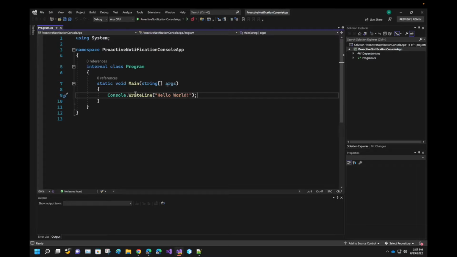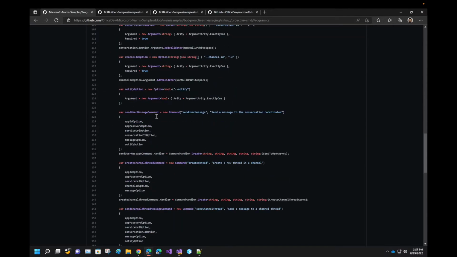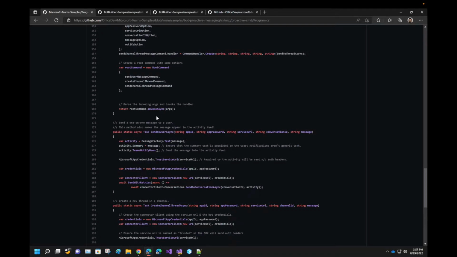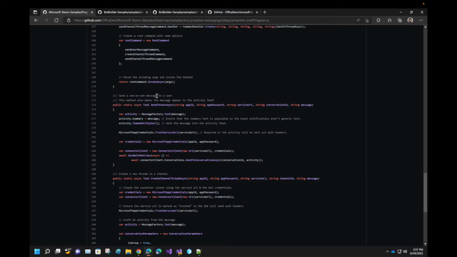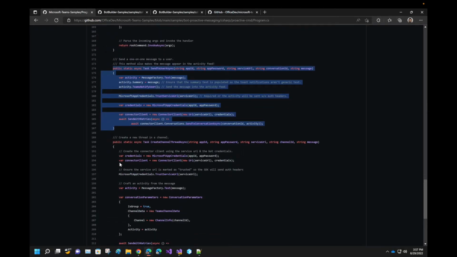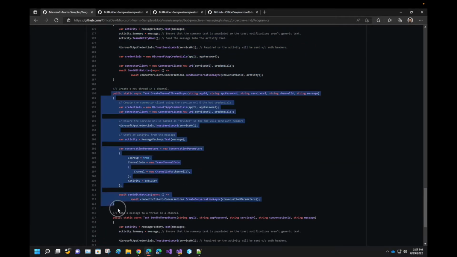So we'll be moving ahead by copy pasting the code that is required for us to send the notification. Here they have given two methods. One method is send a one-to-one message to a user. This will be mostly used if you are targeting a single user. And if you're targeting a channel, you can create a thread by going through this particular method.